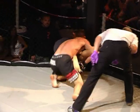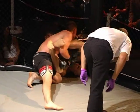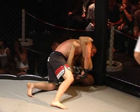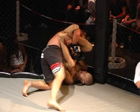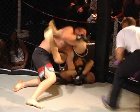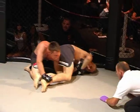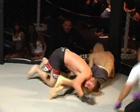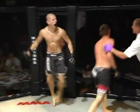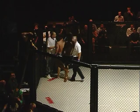Now Skinner has managed to break free, but his arm is stuck. There we see. In goes that hammer fist again from Finocchio. Sorry, I keep calling him D'Souza. You could be confused by watching him. It is, in fact, Finocchio. He's working that armbar. That's deep, and that's straight on. Skinner will do very well if he can escape that. And there we go. That's gone. So, first round armbar. First fight, first win for Louis Finocchio. Good win for the Bournemouth boy.